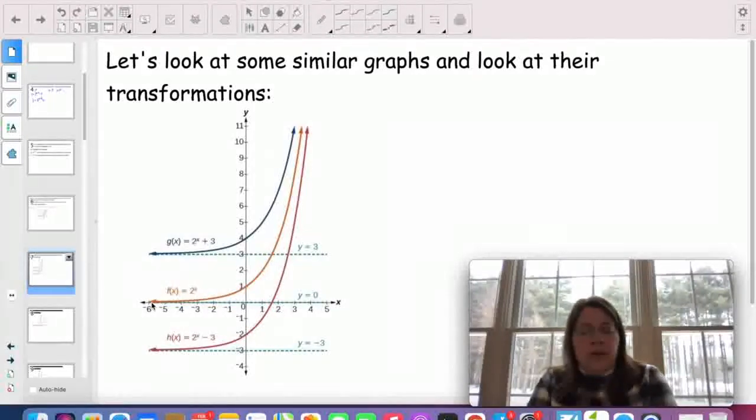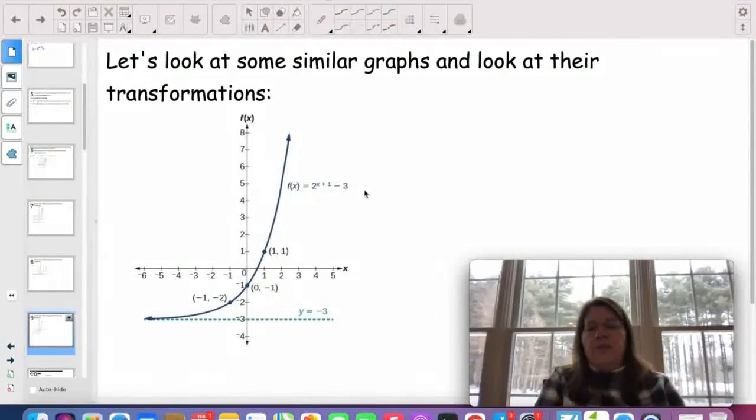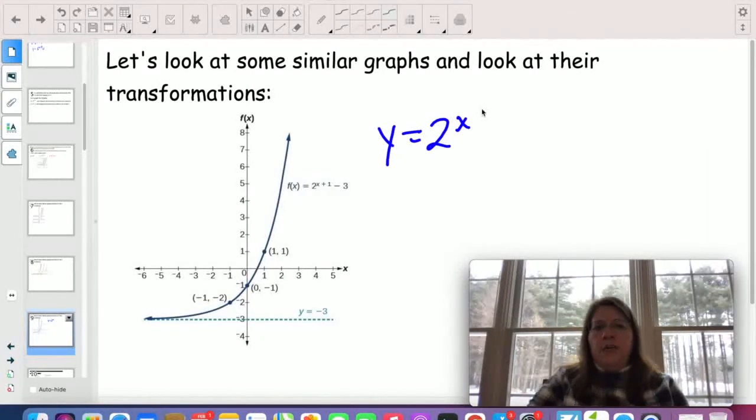And this is just another look at in this one, the orange function is the y equals 2 to the x, the original graph. 2 to the x plus 3 moves up 3. That's the same graph as before. 2 to the x minus 3, notice it's moving down 3 units. Every single spot has moved down 3 units, and you can see that happening. So if you look at this transformation, now this one doesn't show us the original graph. If the parent function here was y equals 2 to the x, which it would be, looking at this function, we would expect that y equals 2 to the x graph to have transformed left 1 and down 3.